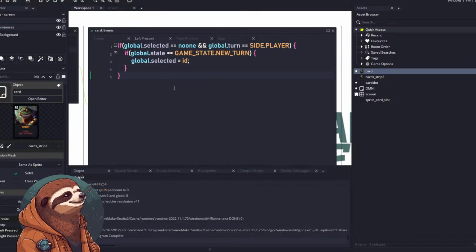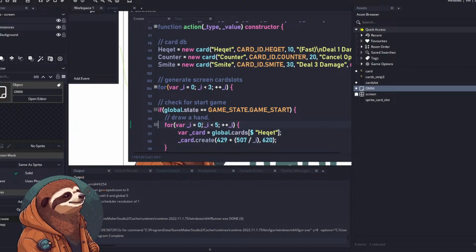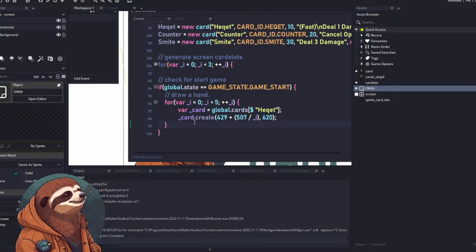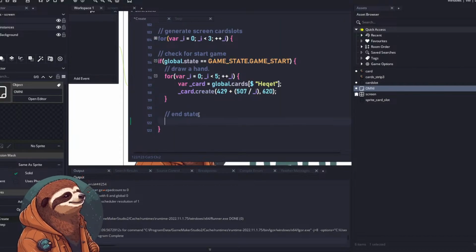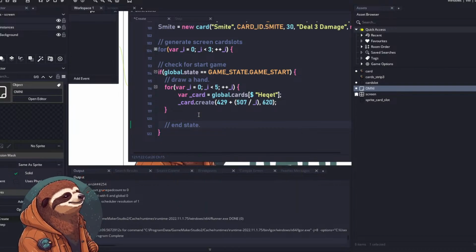I'm currently in the drawing cards or game start state, which is good. So essentially I want to do this for loop, and then say end state, and do global.state. Now I guess it isn't a good idea to just say global.state equals gamestate.newTurn, because if I need to change that, it's not very good.